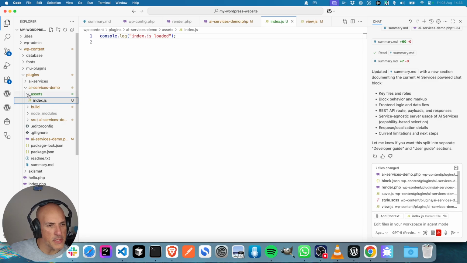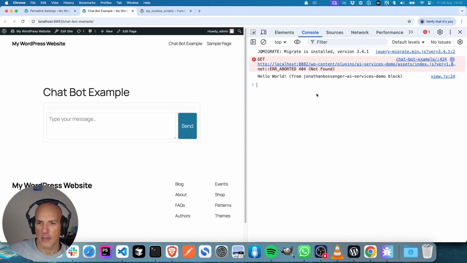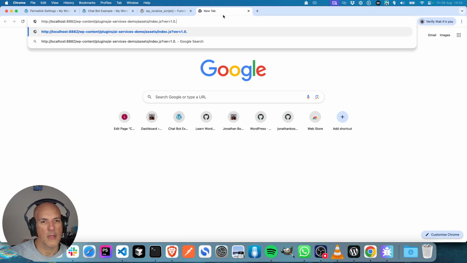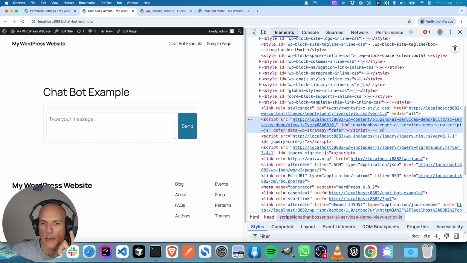Yeah, our build is just below that, but it's definitely inside the root of the plugin, in assets, in index. Let's kind of have a look here. I wonder if, let's try something else here.